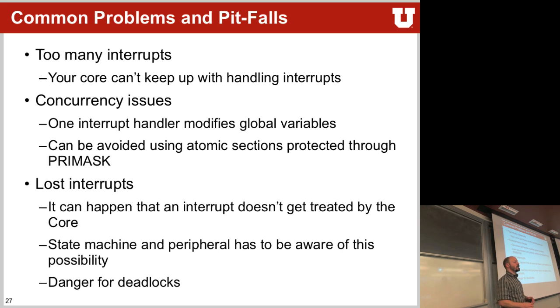You can have concurrency issues, and that's actually a really, really big problem. Remember, interrupts can happen between any assembly instruction. And C instructions don't map to one assembly instruction. A C instruction can be a lot of different assembly instructions that have to be executed for it. So don't assume that within one C function, you can't be jumping into an interrupt service routine. This is very, very dangerous if you start modifying global variables.